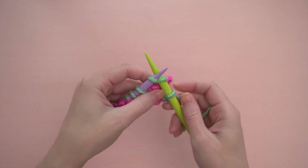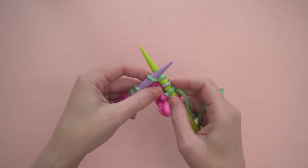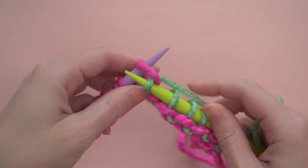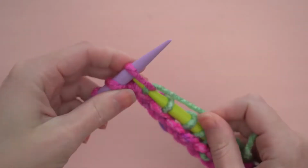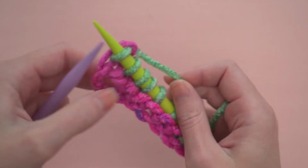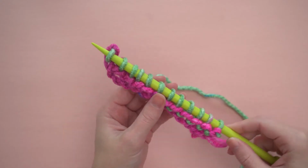Repeat the knit stitch the same way as you did in the first row. Many left-handed people find it easiest to knit right-handed. If you prefer to knit left-handed, the process is simply a mirror image of these same steps. That's all you need to know. I'm going to continue knitting back and forth until I've got about 12 inches of yarn left on my ball.